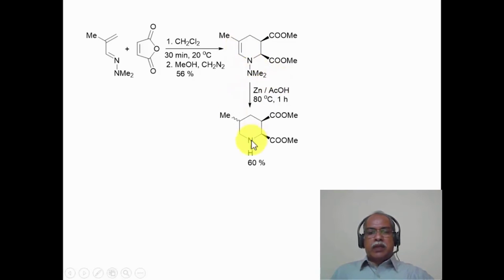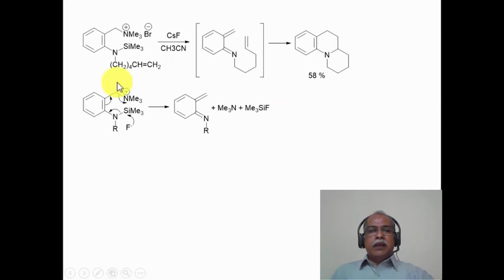The enamine is reduced to the corresponding imine if you look at the reaction carefully. This is essentially an enamine kind of a system. Not only does a nitrogen-nitrogen bond reductive cleavage take place, the carbon-carbon bond is also reduced during the course of the zinc acetic acid reduction in this reaction. Now here is a generation of diene in situ from this derivative. This derivative can undergo a 1,4 elimination reaction. The mechanism of the 1,4 elimination reaction is shown in this particular case.